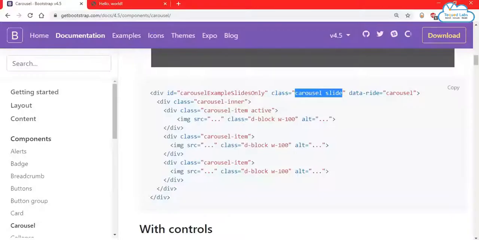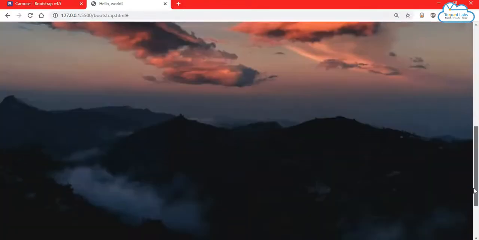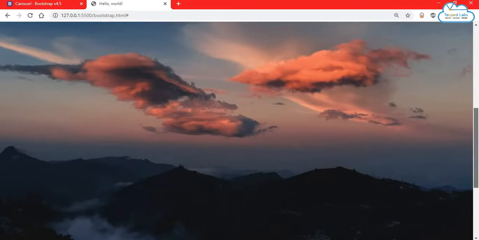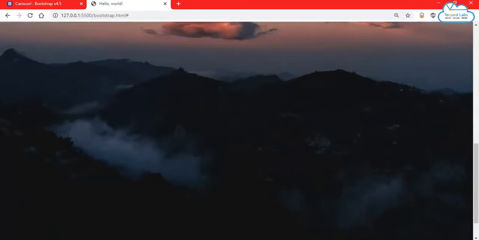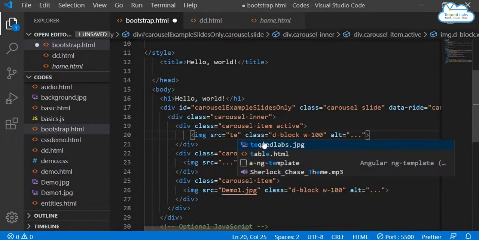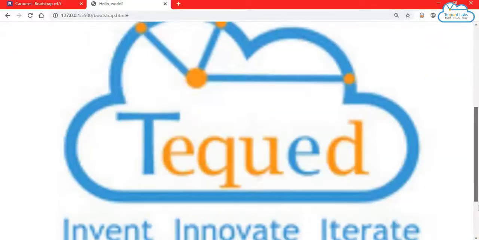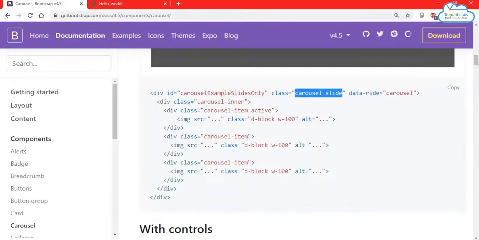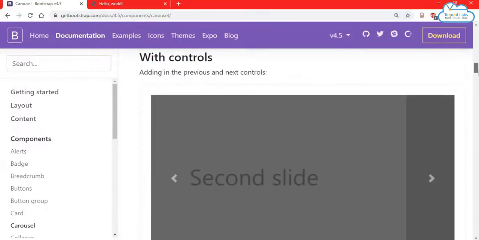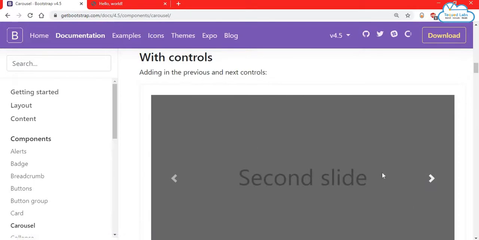Control save. Make sure the images' size is the same, because if the size is not the same, this will look something like this, right? So if images are not in the same size, you will get something like this. So that's why I'm going to use techvidlabs here. Again I'm going to use techvidlabs here. So let me check. Control save. Now you can see the image is too big. I want it to be a proper size, then only your output will come just like this. See, with controls, there are controls options also available. When you click on it, or when you go to your website, there are images like this, right?